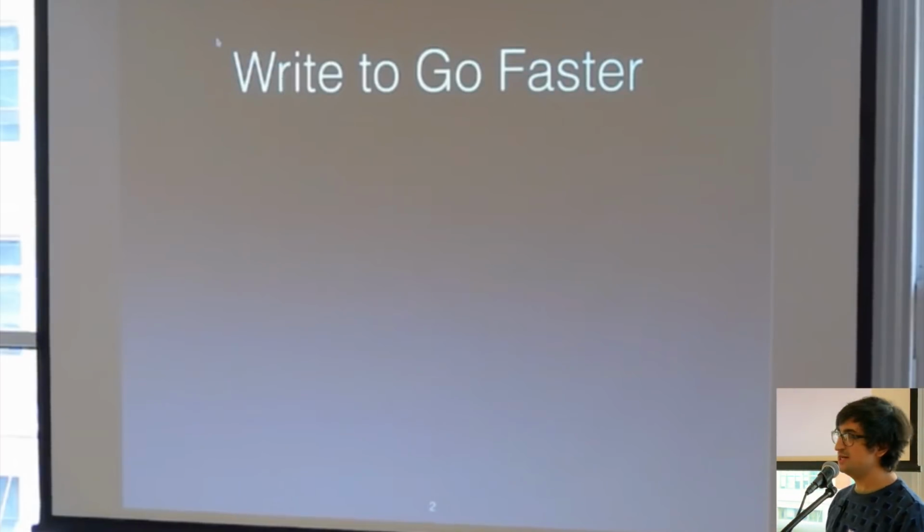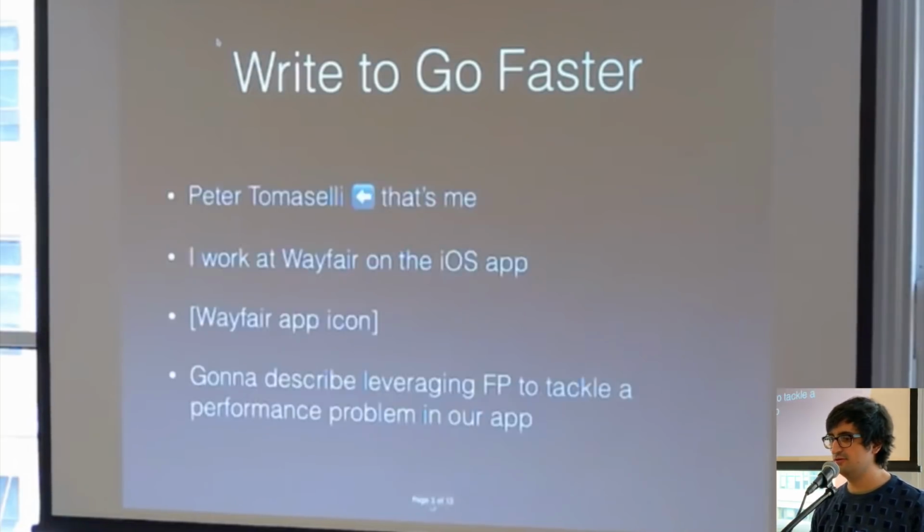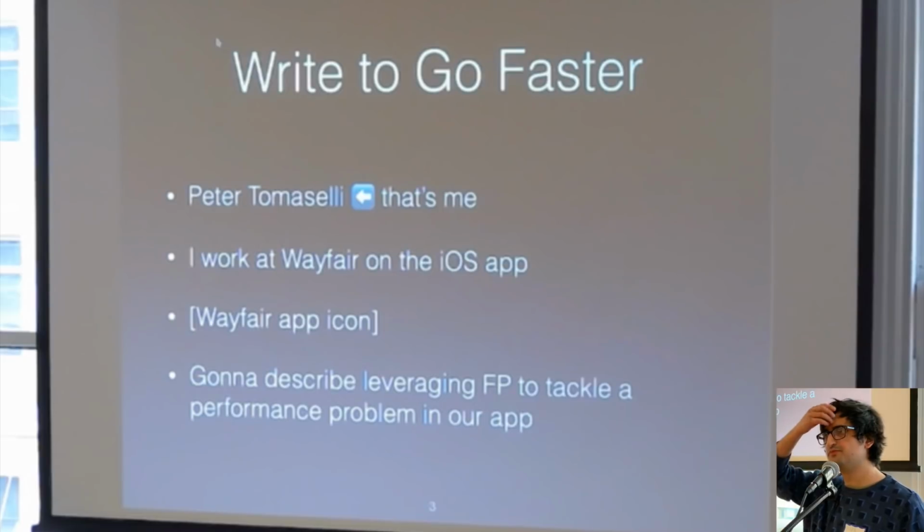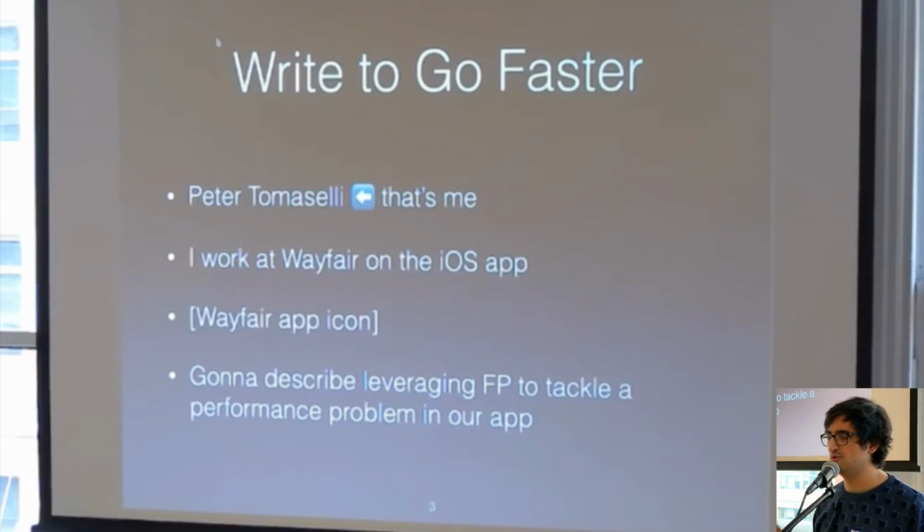So the talk is called Right to Go Faster. And that really doesn't mean much of anything, but I kind of think it sounds cool. So I'm Peter Tomaselli. I work at Wayfair on the iOS app. And what we're going to talk about is a sort of functional programming influenced technique we use in our production app to improve performance.